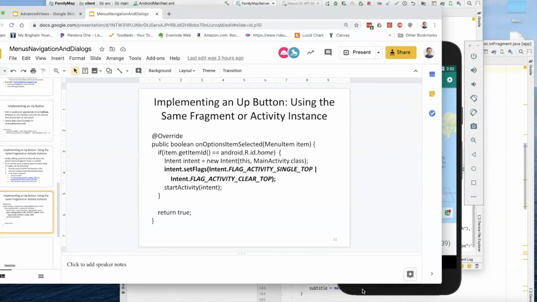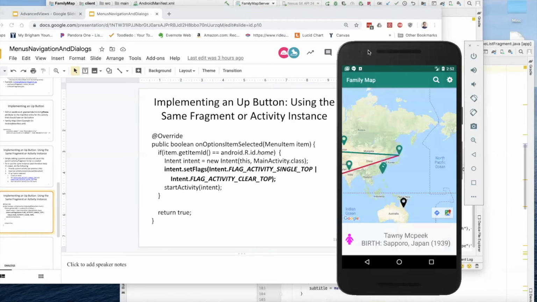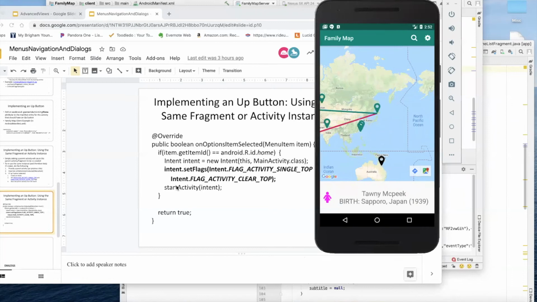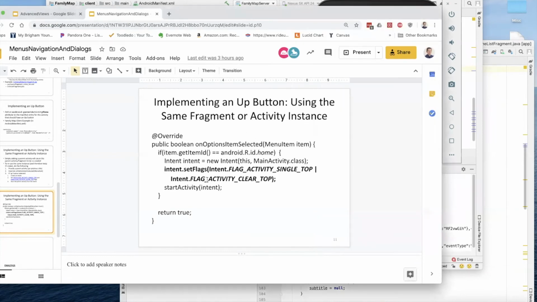You need to do the same thing when you log out. When you log out and go back to your main activity, you need to set these two flags. That will pop everything off and you'll go to your main activity, and that will make it so when I push this button later, I don't cycle back through other activities on the stack because they will have been popped off. Okay, so that's definitely something that you are going to lose points on if you don't do that correctly. It's not hard to do correctly. Just make sure that you are setting those two flags when you go back to your main activity from any place that you go back.